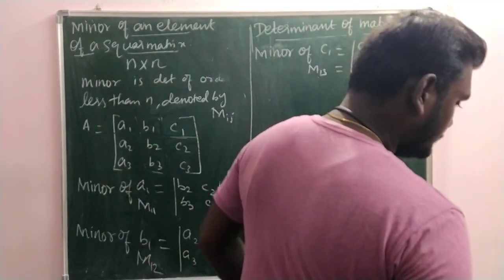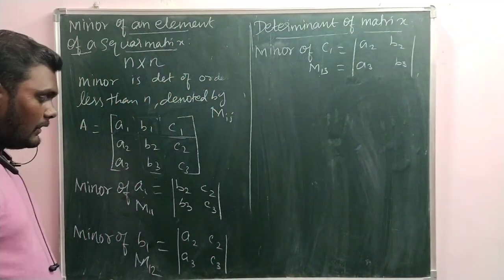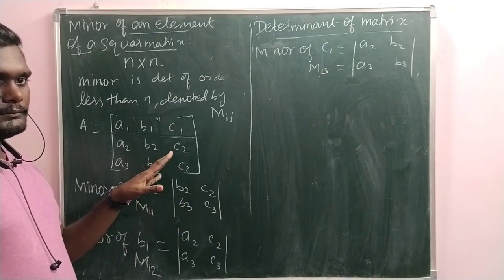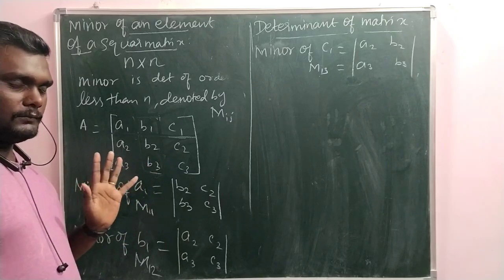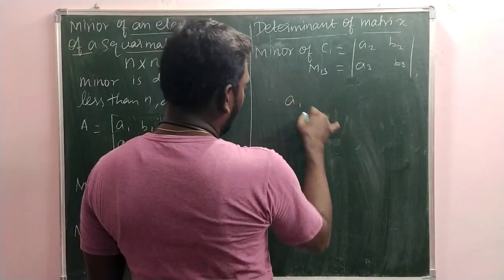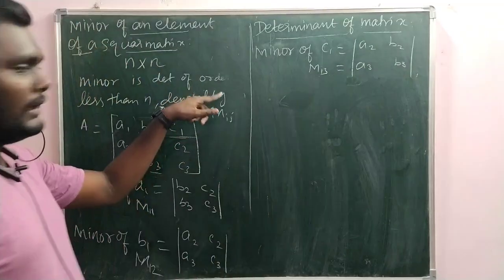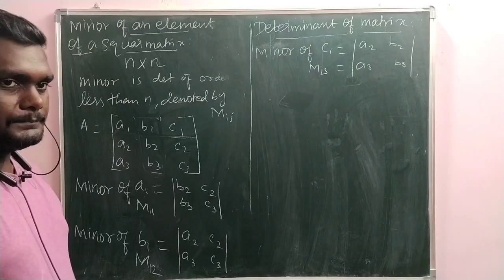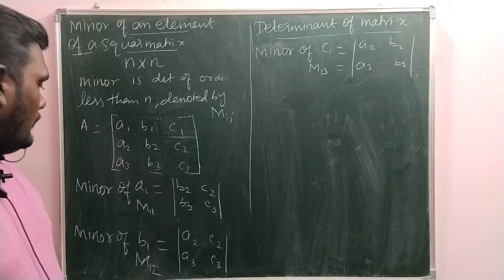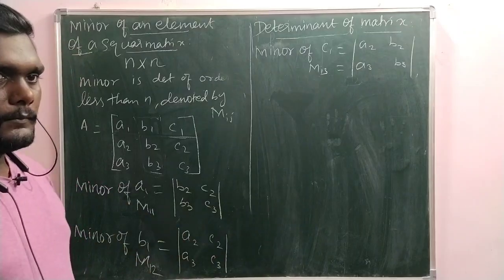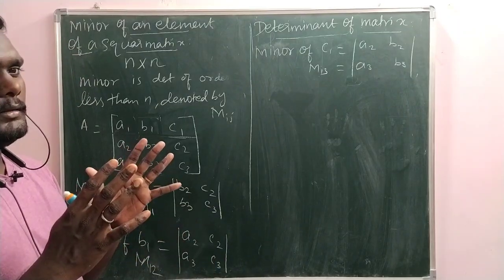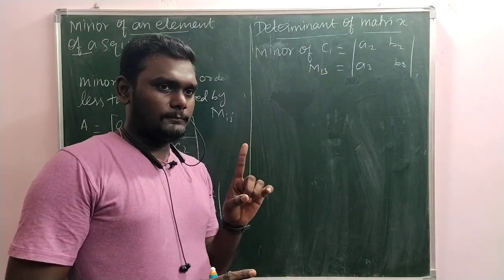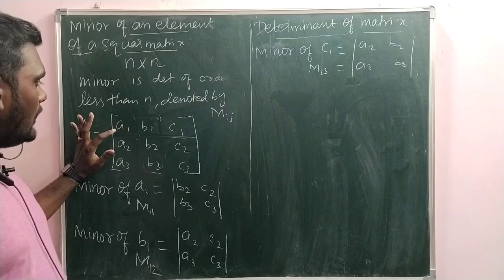And cofactor, yes. This determinant again we have to calculate. Not only 3 by 3, you can take 4 by 4 also. 4 by 4 means, a good question, a 3 by 3 matrix will come. That's what I said, the order can be one less than the given order. If they say simply minor, it means the order will be 1 less than the given order. For this we can take 1 by 1 also as a minor.